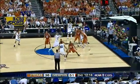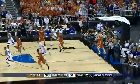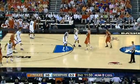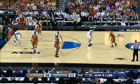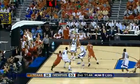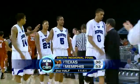Now they're back to the traditional 2-3 zone, not the box and one they played earlier. And there's Douglas Roberts coming exactly where he wants to. In the paint. And hitting the shot again. He is such a factor coming to that foul line. Tough to play the 2-3 against him. And if you're going to play it, the back man has to come up to that foul line and play him almost like he's man-to-man when he fills that opening. Abrams, another step back shot, altered. And it's going to be Memphis ball. Out of the break. They're on a 14-4 run just after Texas got within 5. It's back to 15.